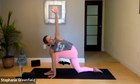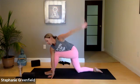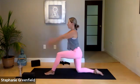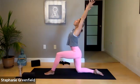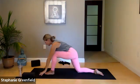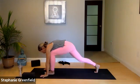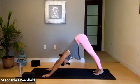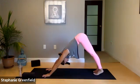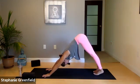And take another inhale, and then exhale, release, come back up to center. Inhale, both arms high, lengthen it up. And then exhale, release the hands. Step the left toes back to the right into your downward facing dog. And just take a nice deep full breath. In and out. One more time.